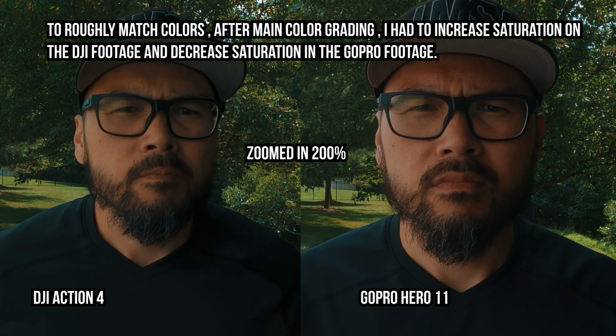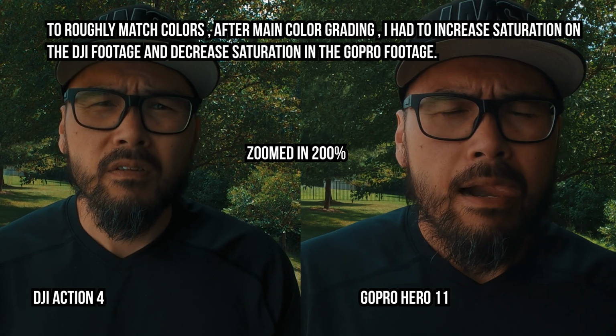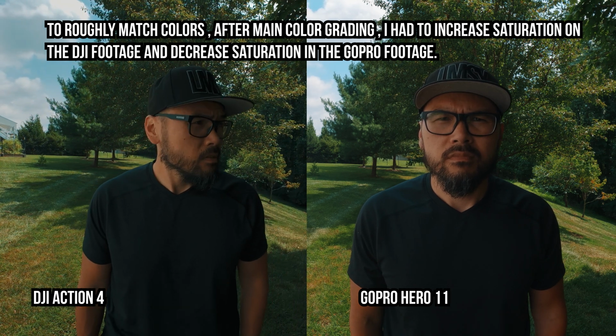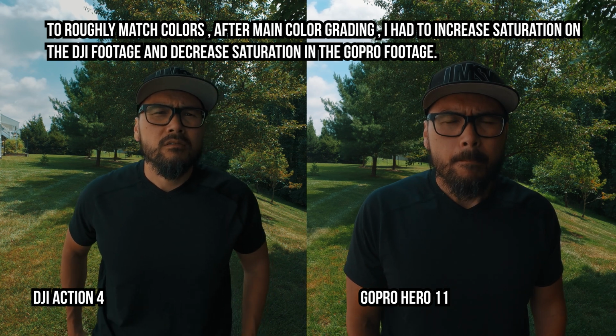So both of these examples have been mucked with, meaning I graded the shit out of them to make sure they match with my Sony cameras. And what I have found was that they both have equally the same amount of dynamic range. DJI out of the box seems to have more contrast, which makes it seem like it has less dynamic range, and the GoPro is just more saturated. But once I do all the adjustments and all that stuff, I found that they both have similar dynamic range, which for action cameras and small sensors, that is really good.